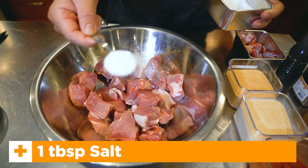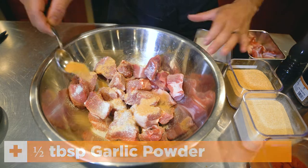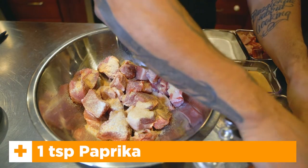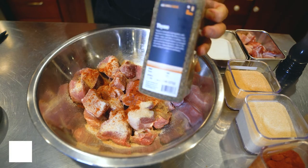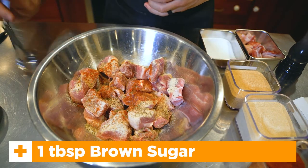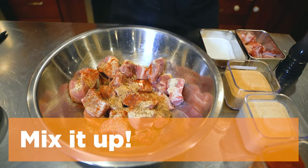So anyway, we're gonna start with 1 tablespoon of salt, 1/2 tablespoon of garlic powder, 1/2 tablespoon onion powder, 1 teaspoon of paprika. This is just regular old paprika. Muy importante, we're gonna go with 1 teaspoon of dried thyme, okay? 1 tablespoon of brown sugar. And then what we're gonna wanna do is give this a good mix.